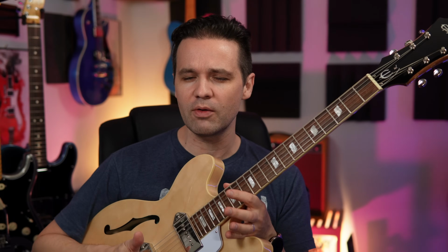That's what semi-hollows and hollow body guitars do. Actually, I'd say hollow body, because I have a semi-hollow and you can't really play it the same way. It doesn't do the same thing. It doesn't resonate the same way.